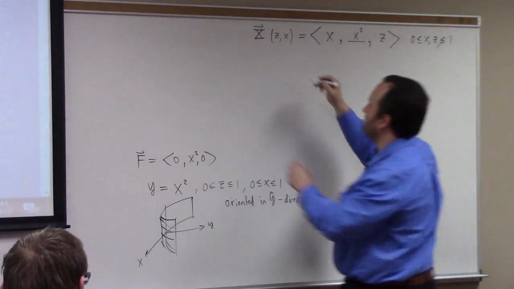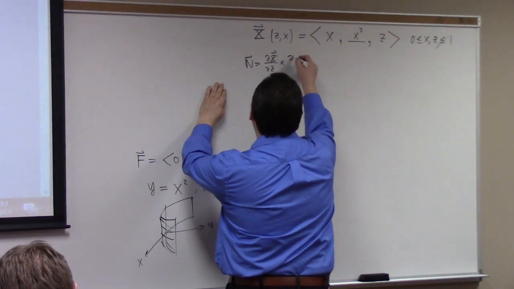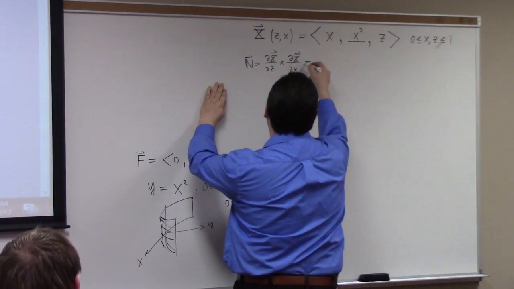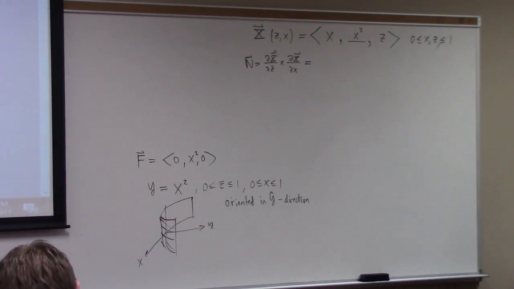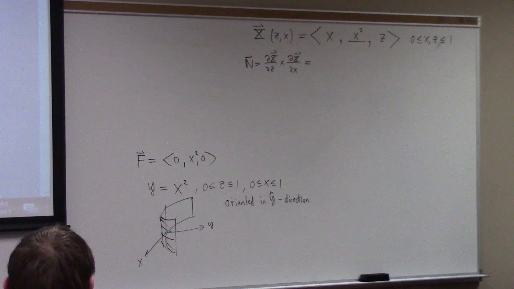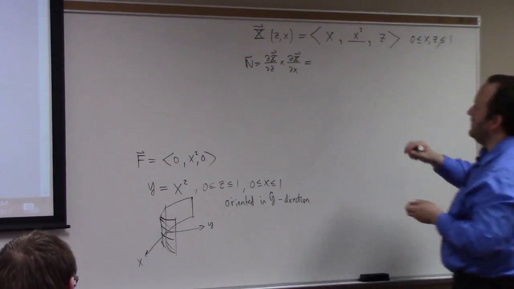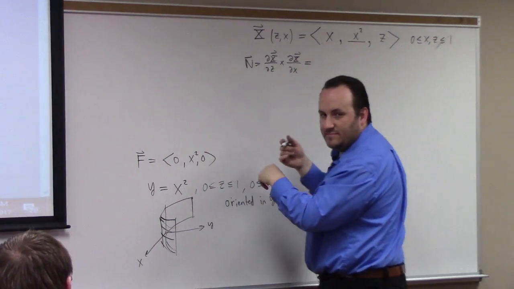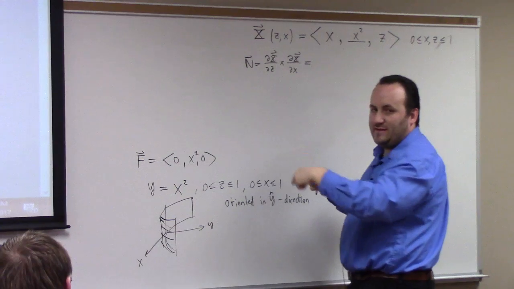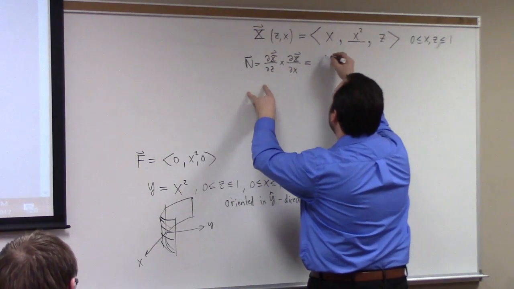Then I calculate my normal, which would be partial z cross partial x. This is technically a graph. Anytime you write the third Cartesian variable in terms of the other two, that's what's called a graph. But this isn't the standard graph. A standard graph is z as a function of x and y. Being that it's not the standard graph, I have to work this out. If we had z equals f of x, y, we could go back to number 4 or 5 on my list and copy the normal down from there. Here I have to work it out, which isn't a bad thing.